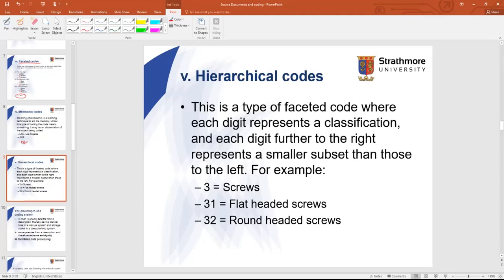Even though you don't have, for example, the numbers like we had in the case of the sequential number system, where you begin with 0, 0, 0, 1, the hierarchical coding system is also expandable. Even though we don't begin here with a 0, there's no 0, it's still expandable because we are expanding going to the right, not to the left.